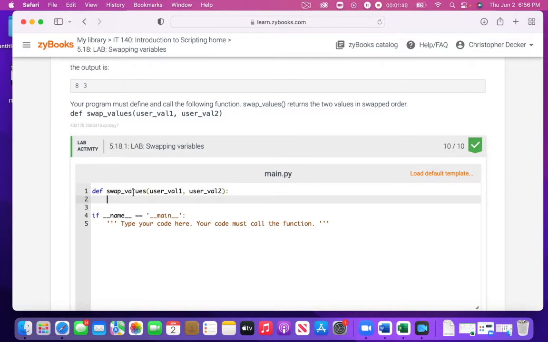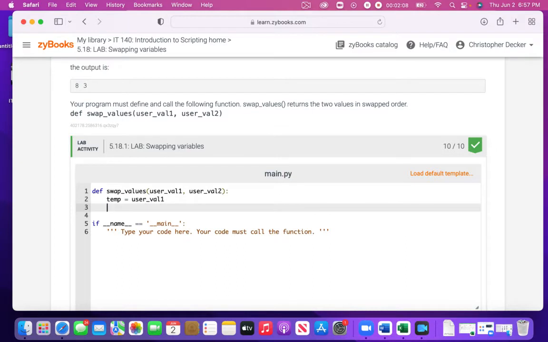How to best do that is up to you, there are different ways, but the easiest is to essentially take an input and swap it with another one. The easiest way to do that is to make a temporary placeholder and attach your inputs to it. Sorry, when I talk, I mess myself up writing code. So we're taking our temp placeholder and attaching whatever the user val 1 is. It'll be held in temp.